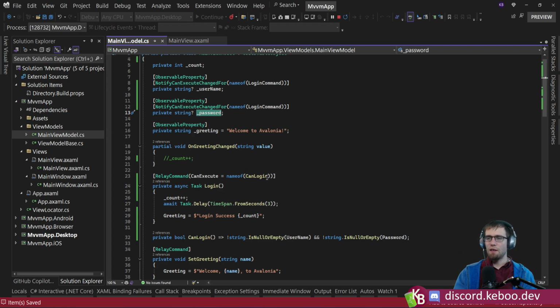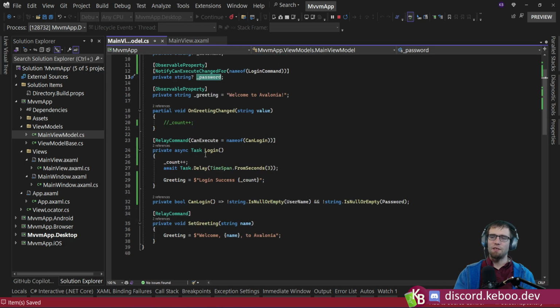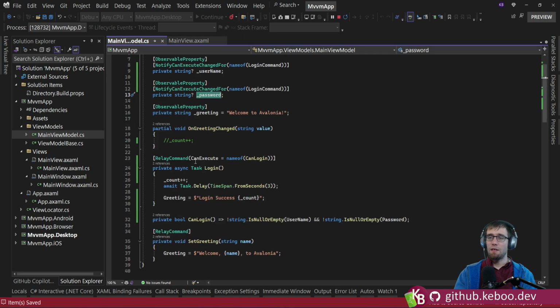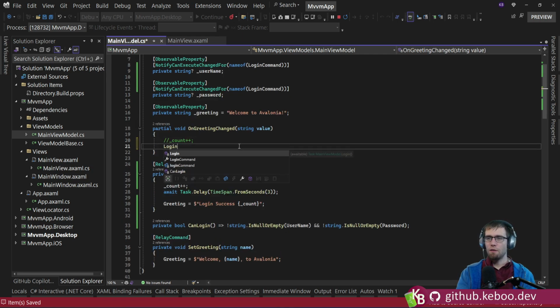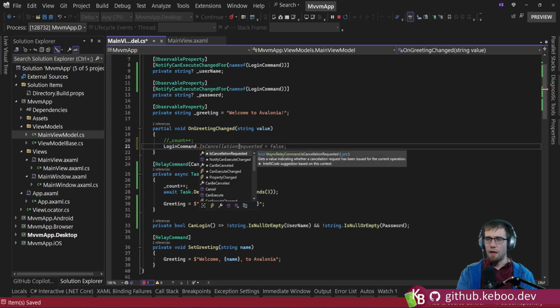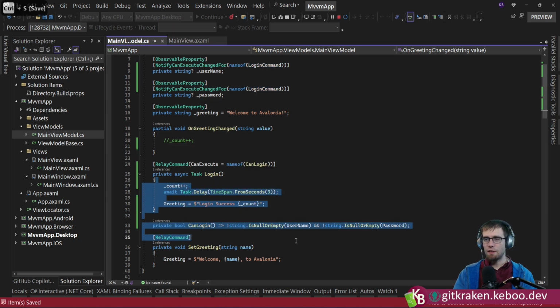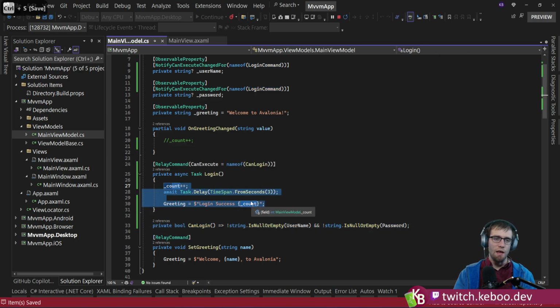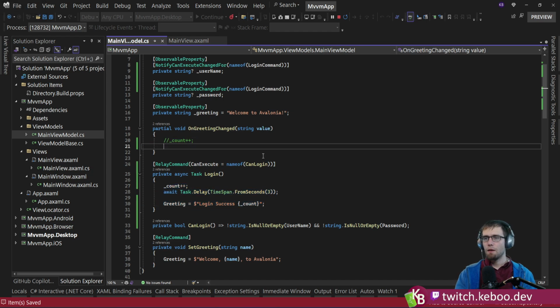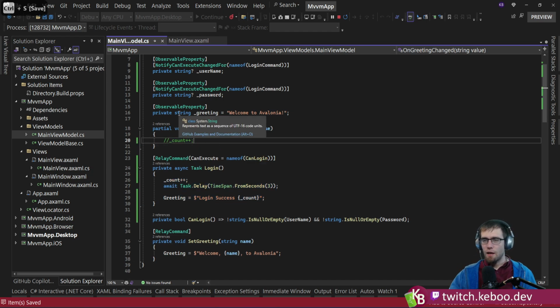The other nice thing is we are once again now in a situation where we can straight up test this, right? The generated commands that this thing puts together, login command, if you were to do this from a unit test, you can just straight call execute async and await on it, right in your unit test. And now you have an easy way of testing all of the logic inside of this method, and you're off to the races. Okay, kind of loving this.